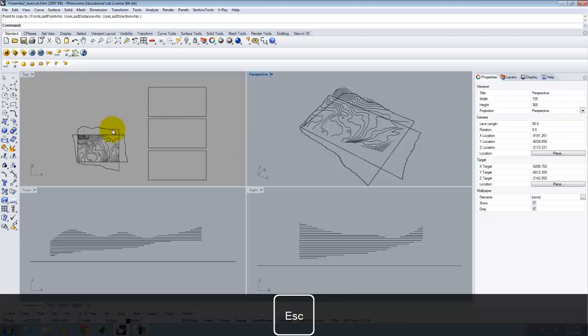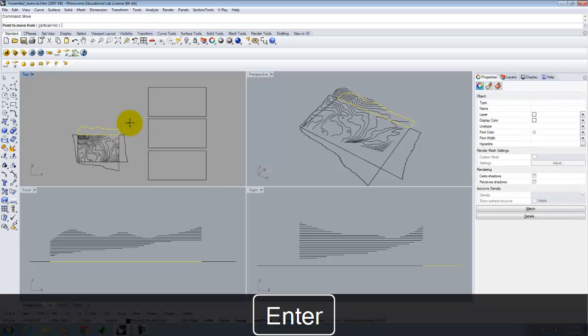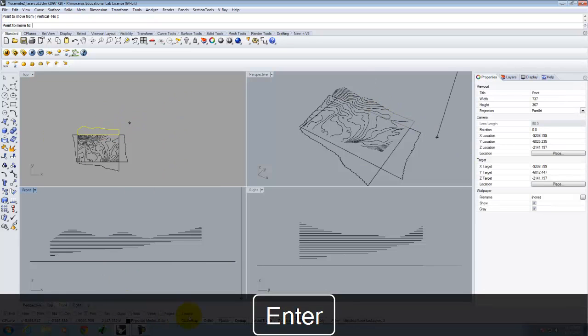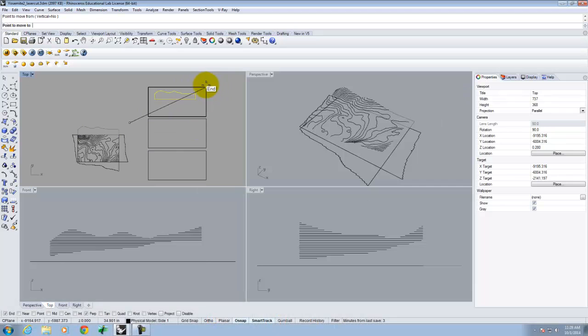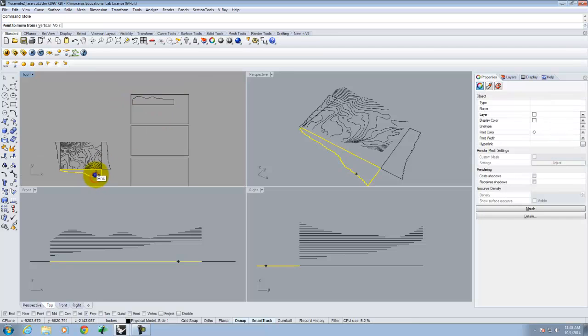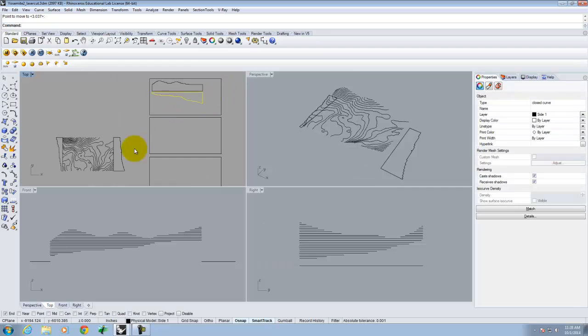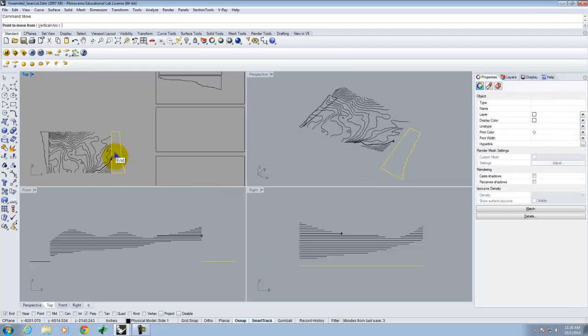Right, and now I can start to lay out the pieces that I'm going to cut. So we'll take this piece first and we'll move it. Let me turn off ortho for a second. We'll move it over here. Let me take this piece. I'll move this over here. Take this piece.